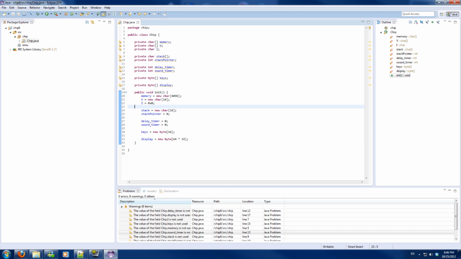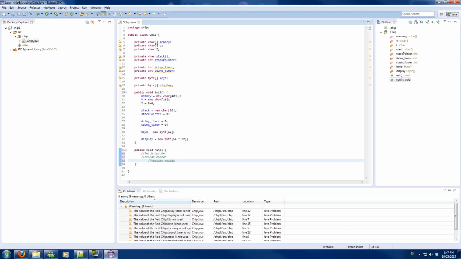We will start with writing a core run method for the chip. So we will create a new function called, well, I will call it run. In this function we need to do several things. The first one is to fetch an operation code, referred to as opcode. Then we need to decode the opcode, and during the decoding we will also execute the opcode.